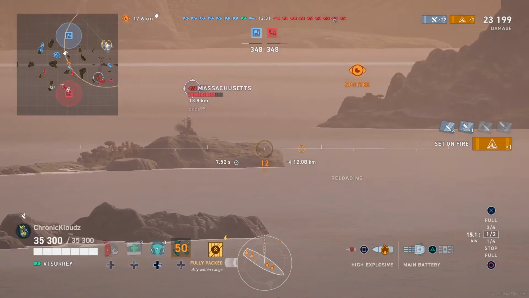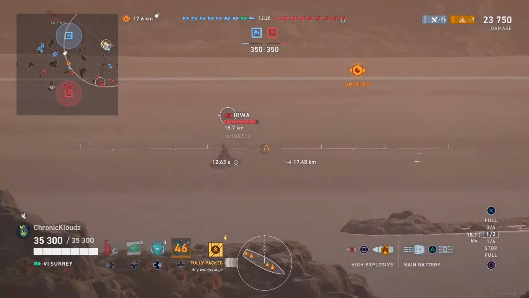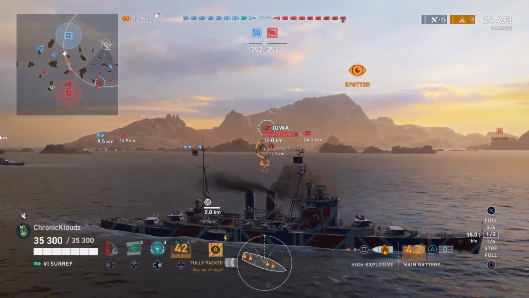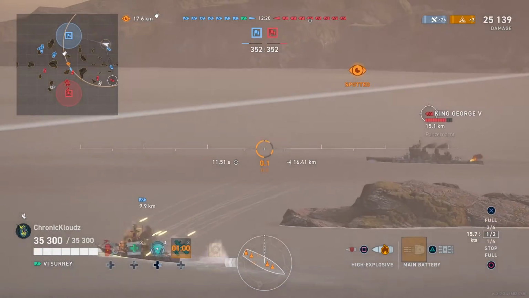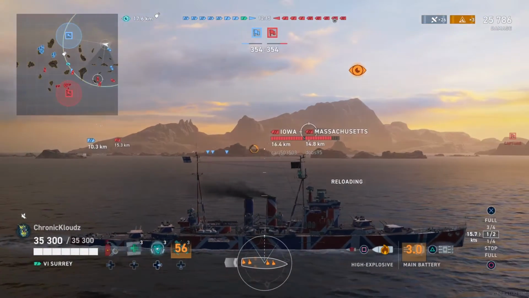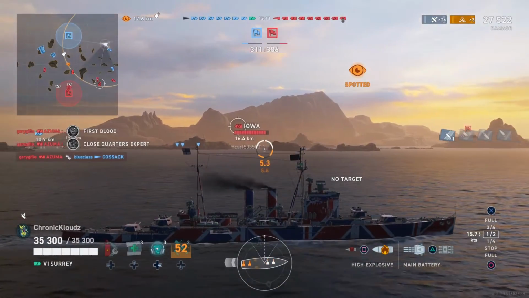We get our 3rd fire right there. I'm pretty sure that was on the Iowa. No, it was on that battleship out there, the King George. That's what it looks like. Yep, King George got our last fire. Let's see if we can set another one, either mid or front ship if he turns into it anyway.